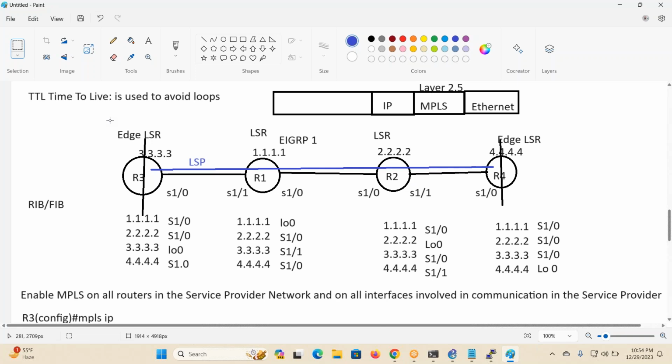It is a best practice that you enable it in the global configuration mode and then enable it on the interfaces. So your router is involved, but let's say you configure an IPv6 address. If you do not enable IPv6 unicast routing, then you can use IPv6 addresses on the interfaces, but your router will not be able to perform the routing.